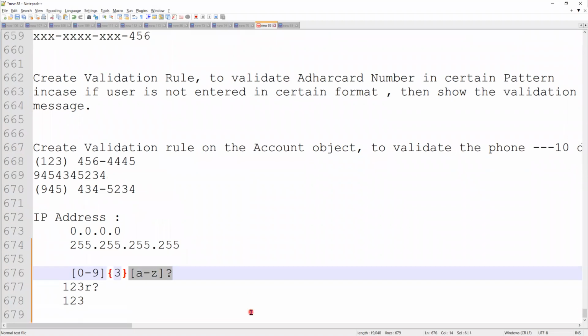Whether people might enter this one or might not enter, after whichever character the question mark is there, that letter or digit is not mandatory. I cannot expect every time that digit, or every time that letter. Clear on the question mark?